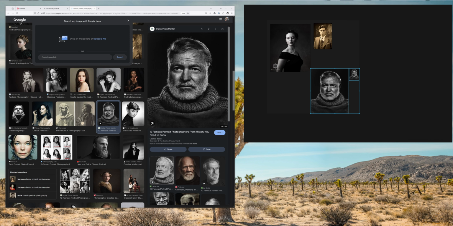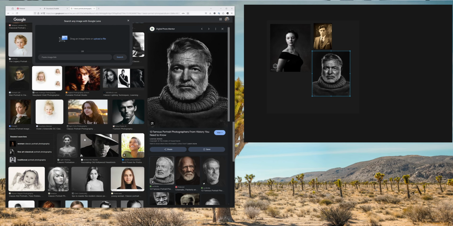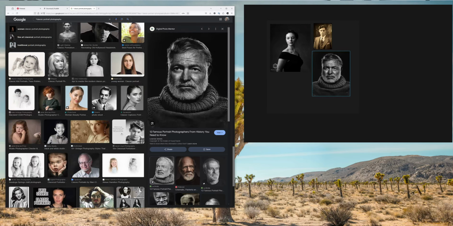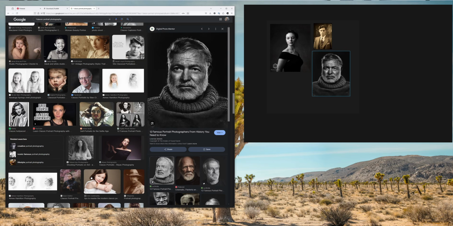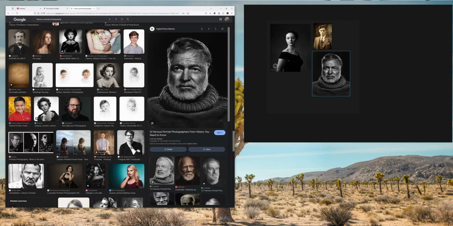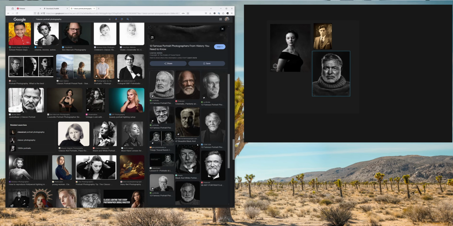This doesn't happen always and not from every single platform, but it is what it is. And there might be a way around it. Obviously, you can just copy or save the file, but this is the fastest way in my opinion, and it works really well for me because most of the time I'm not on Google necessarily looking for photos to put on my mood board.